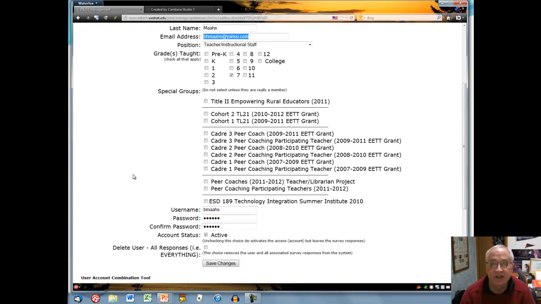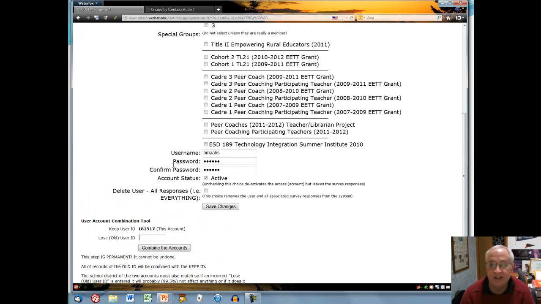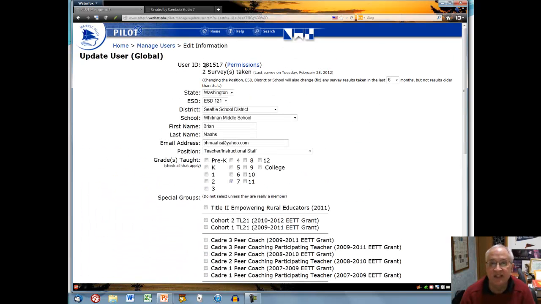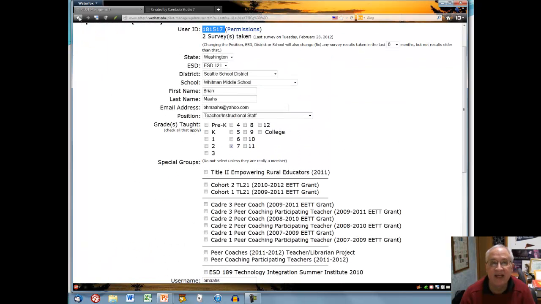And so down here at the bottom, you can get the user ID from the other account and combine it with this account, or vice versa. Clicking this button will allow you to combine the accounts. So again, you wouldn't take this one because that's this account, but you would go back to the other account.